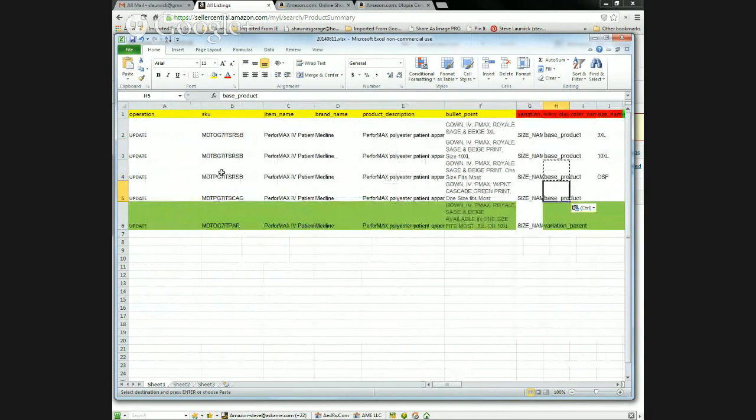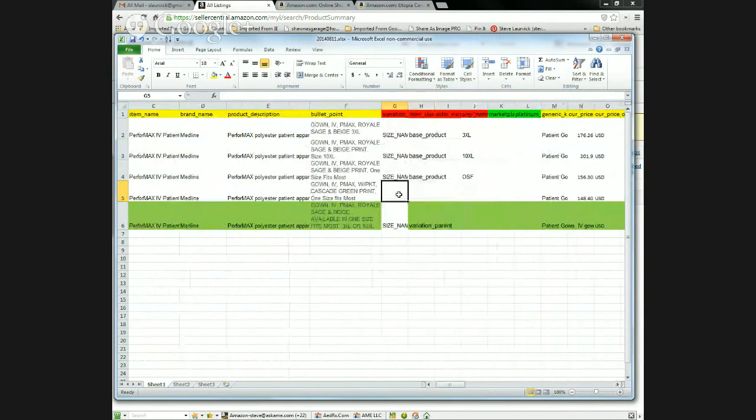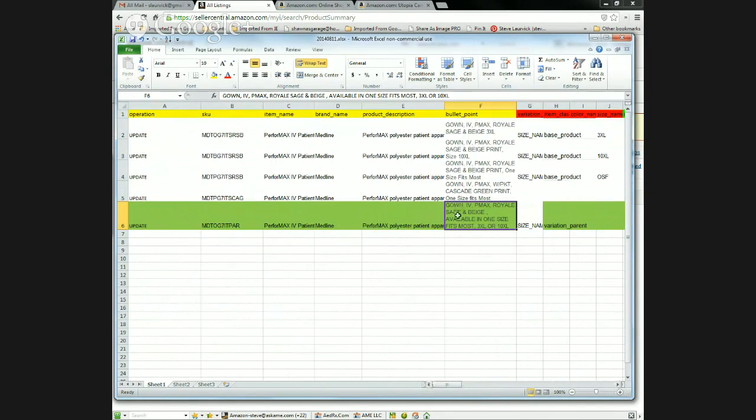Are these the same? No, they're different. Oh, I know what it is. One of these, this one isn't a parent. This one isn't a child to this parent. It's just out there on its own. There was something different about it when I looked at it on the website, it's slightly different, and I didn't feel comfortable making it affiliated with the others, if that makes sense. So those are the SKUs that need to get fixed.